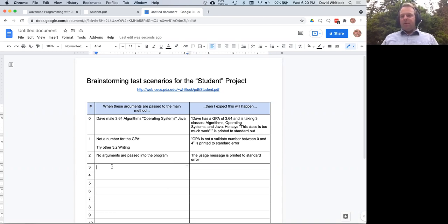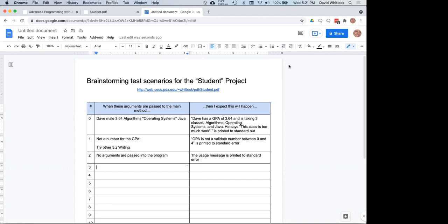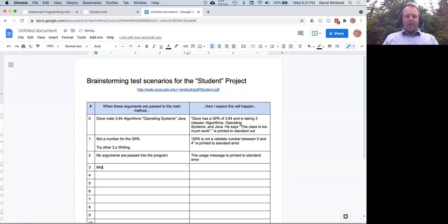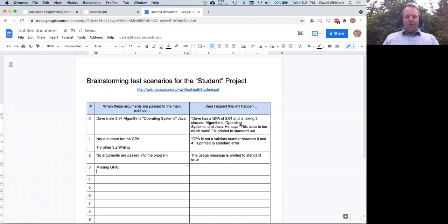Okay. Group number 3. So what test case would you like to contribute? We have one that is all correct, but with no GPA. So just the 3 arguments of name, gender, and then list of classes. So missing GPA. So like specifically, what does that look like?